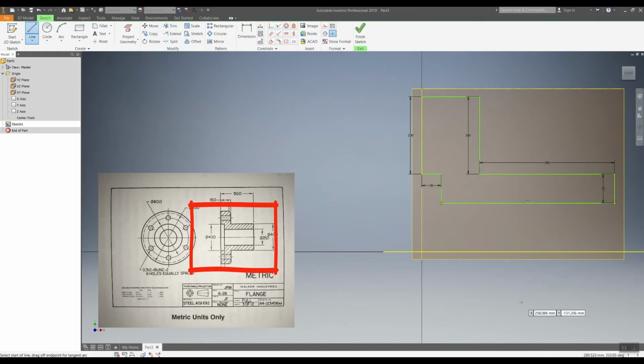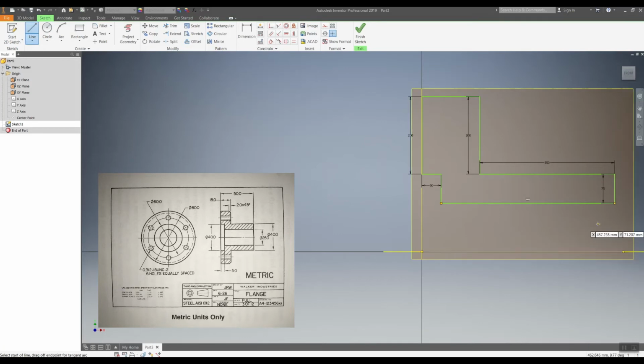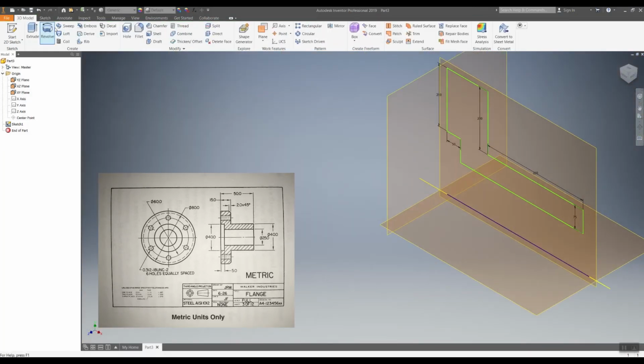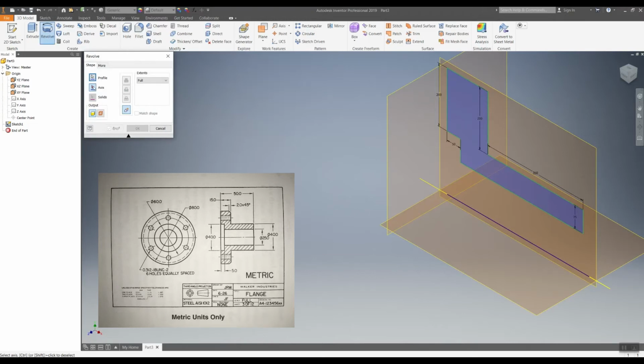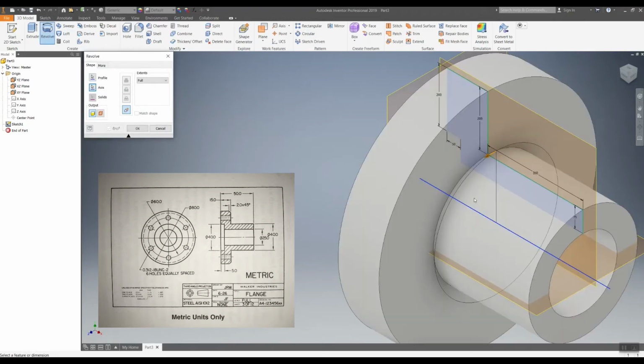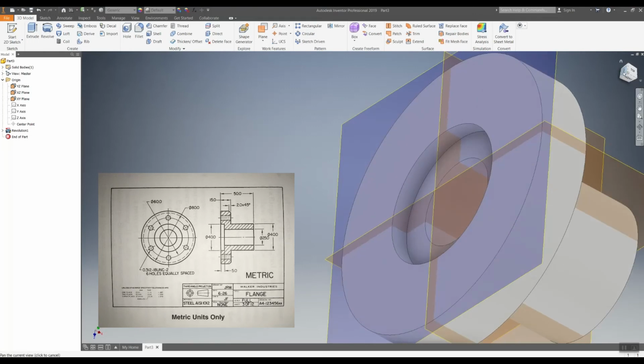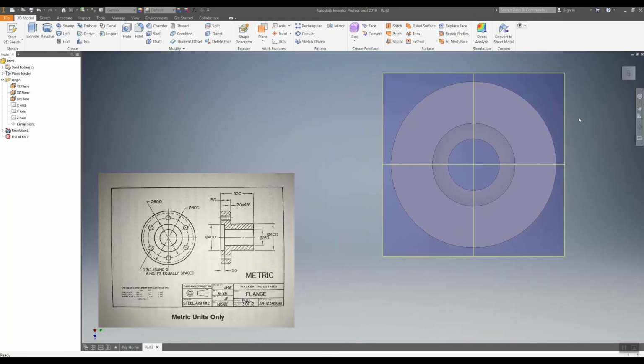This right here is that view right there. Don't worry about the circles. Don't worry about the chamfers. We're going to handle that in a second. Remember, we need to draw a line down here for an axis. Doesn't matter the length. And then we can finish our drawing. I'm going to go to Revolve. My profile is selected. My axis is right here. Spin it around. Hit OK. If we look here, this is going to look like my front view right here.